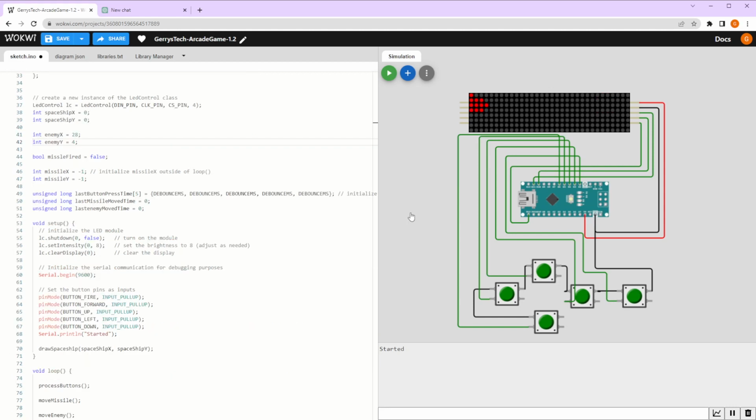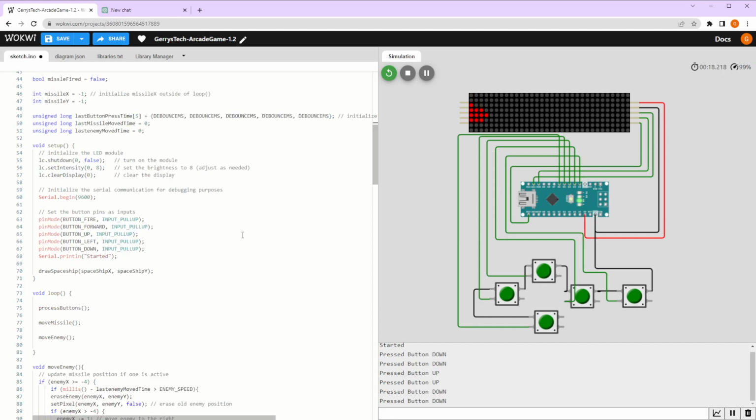So I've implemented that code. I'll just give you a demonstration. When the alien is drawn on the screen, it will move from the right-hand side to the left-hand side until it disappears. And both it and the spaceship will only get redrawn when they're moved.